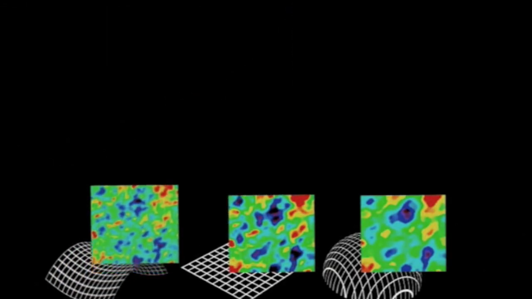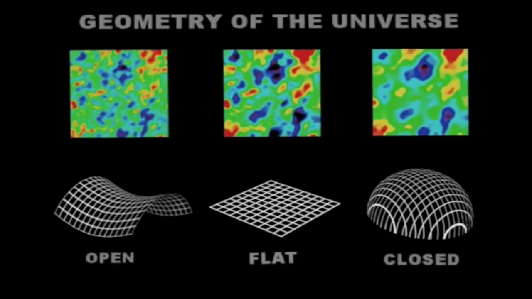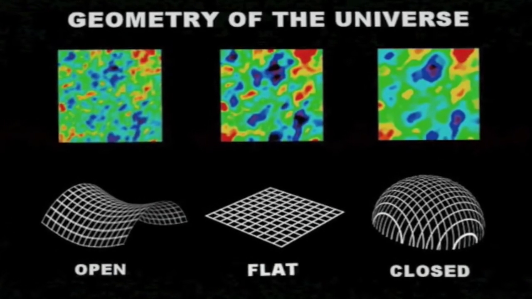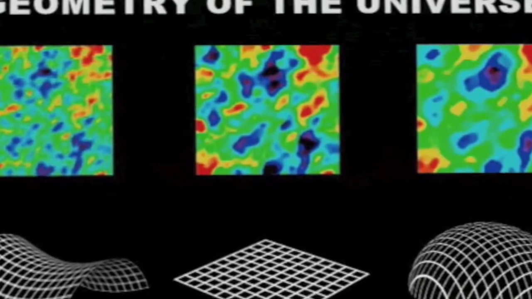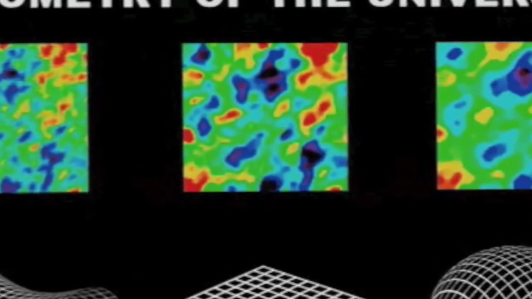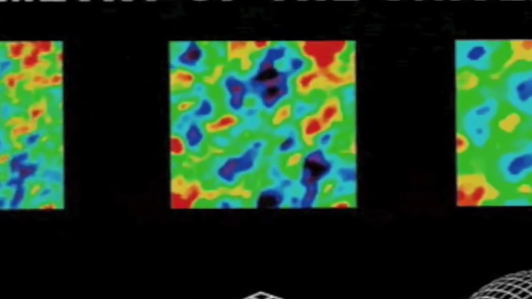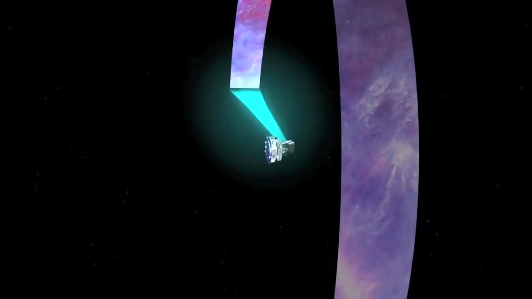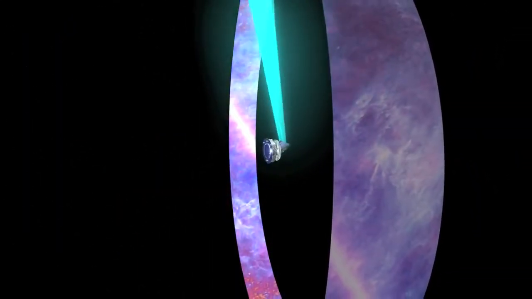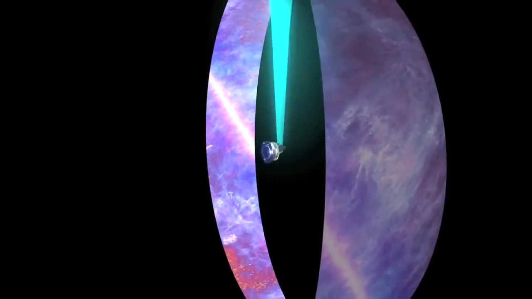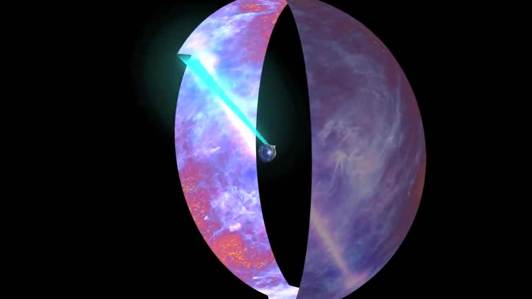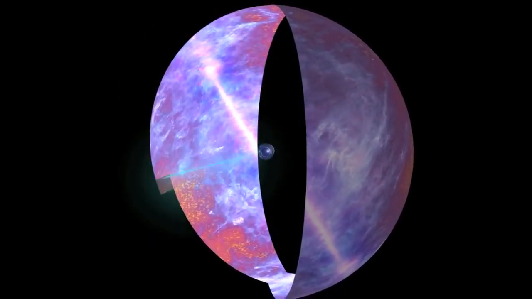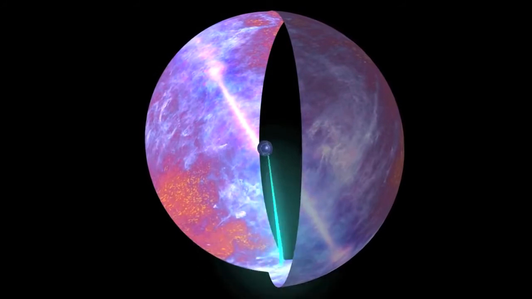After careful measurements of the cosmic microwave background using WMAP data, the average distance between fluctuations was found to be 1 degree, with an accuracy of 15% and an error of 2%. The universe, it appears, is flat. Currently, the Planck Space Telescope is taking a higher resolution map of the cosmic microwave background, and very soon we hope to have an even more accurate answer to the question of the shape of existence.